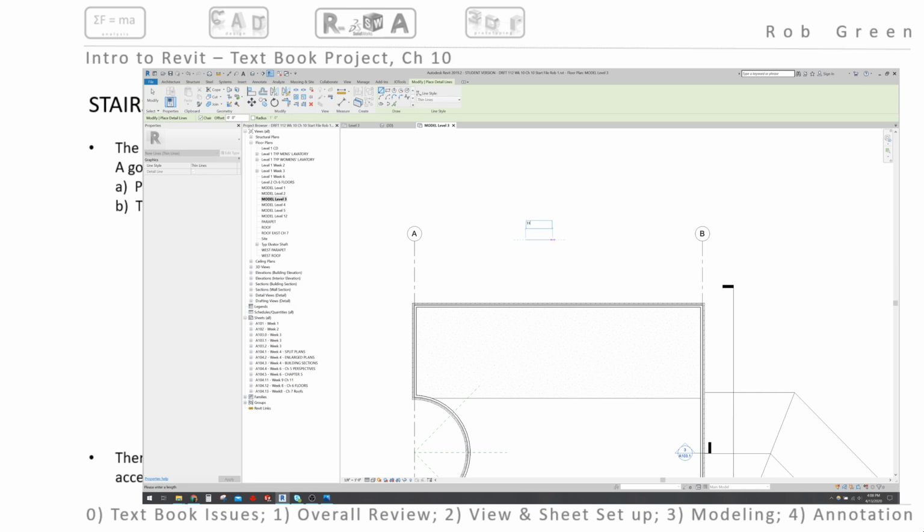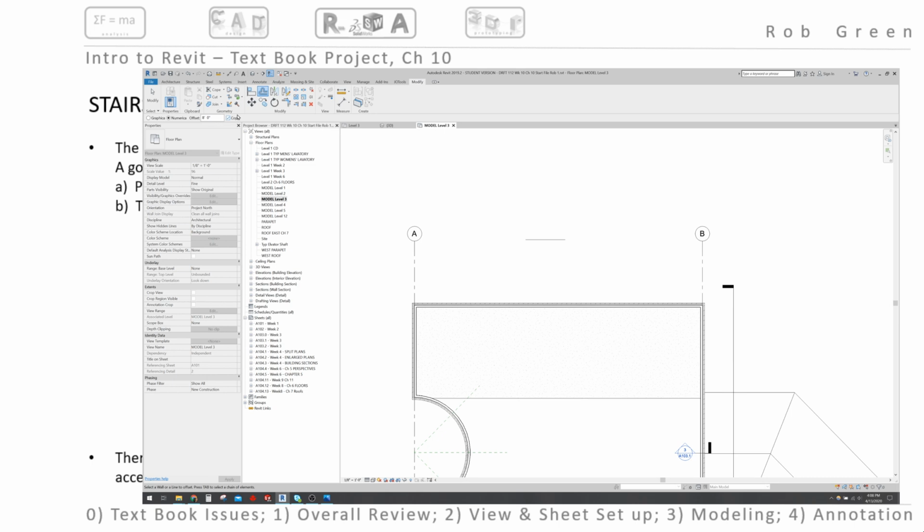I'm going to do that because I have 12 inches per riser. And hit escape, and then I'm going to use the offset command, and I'm going to offset this particular line by 8 feet.